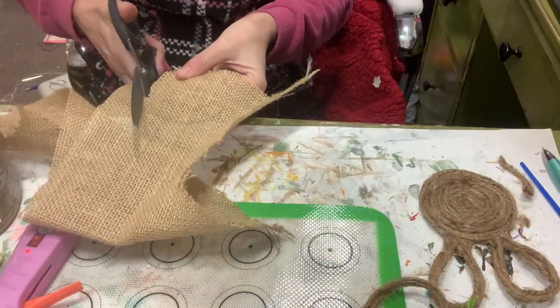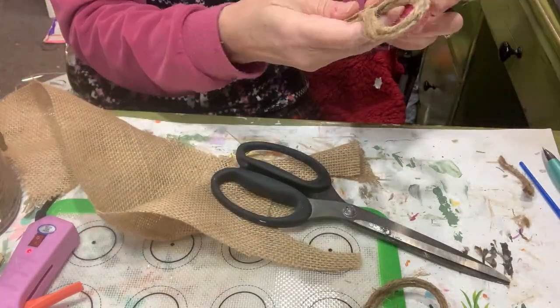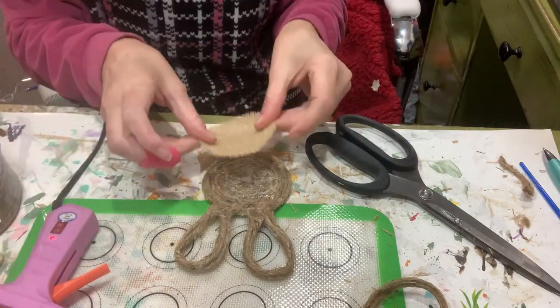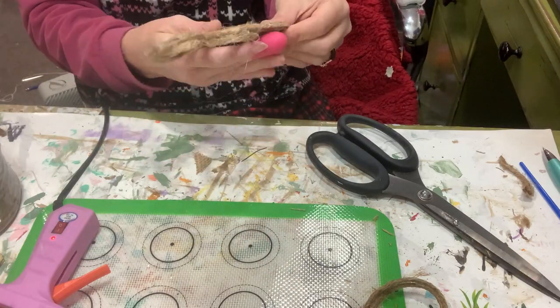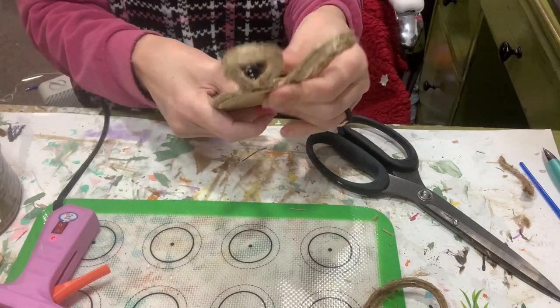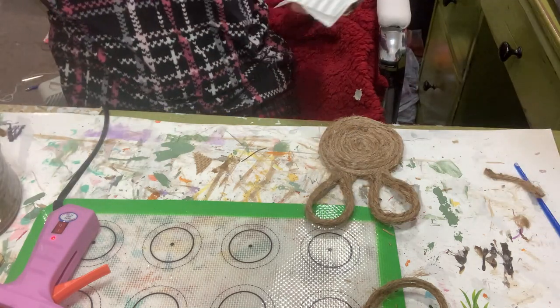And I'm gonna glue this burlap back to the backs of these bunnies so they don't look so, that hot glue kind of gets a little bit foggy looking and opaque. And yeah, anyways, just to clean it up a bit. So I do that for all three of them and make sure that is good and secure. And I just used enough to get it good and secure, not so that it would come through the burlap.